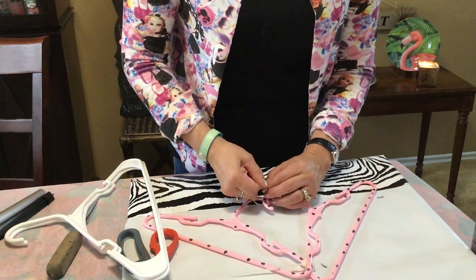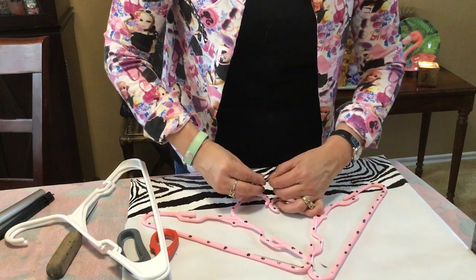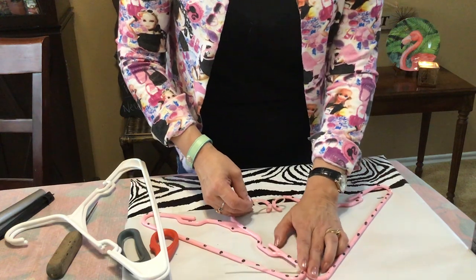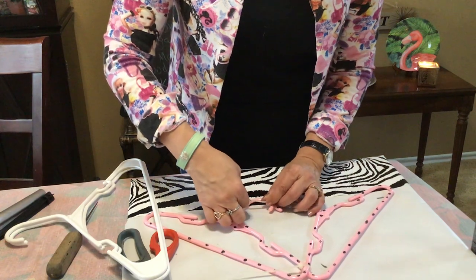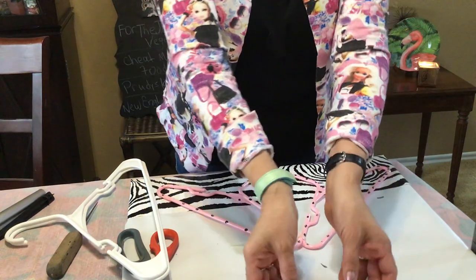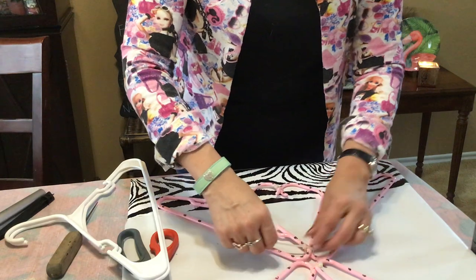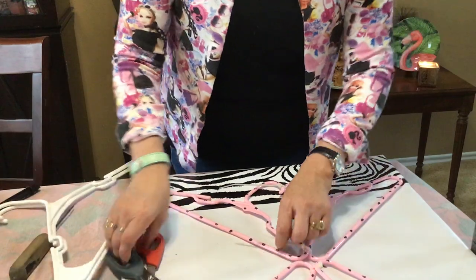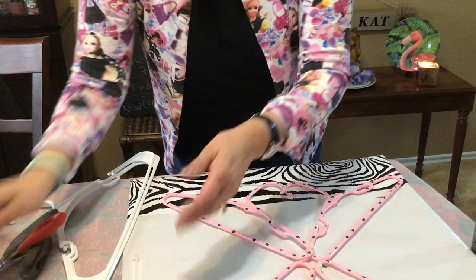Okay, oh, I'm doing it backwards again. Okay, zip ties are a little tricky. Okay, there we go. Make your heart. Put your little things flush, and just zip them up. Okay, so now I got two pieces. That's a wing. Each little piece is a wing. And then you're just going to tie them off again, in the middle right here. And snip them as you go, because then you're dealing with all this stuff and it's just too much.